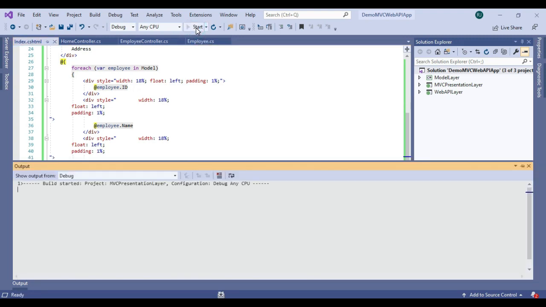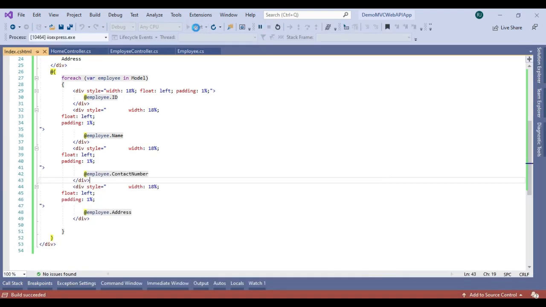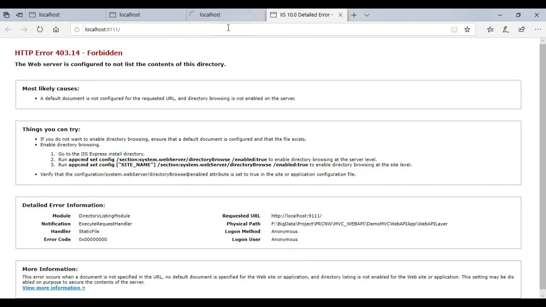I have also written an article on my .NET Concept website, where you can see all the steps for how to create multiple projects. I have also created a video for that. Now let's wait for the page to load.